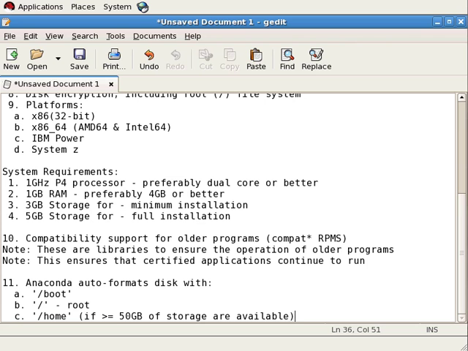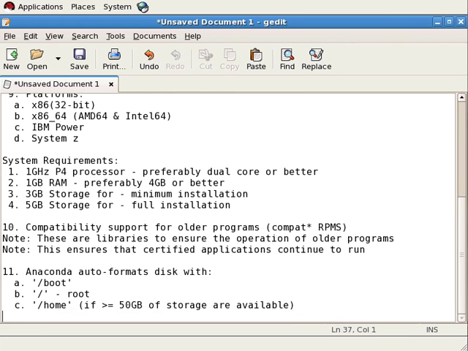Otherwise, the installer will create boot and root, and it will also create a swap partition, as is required by the operating system to run.